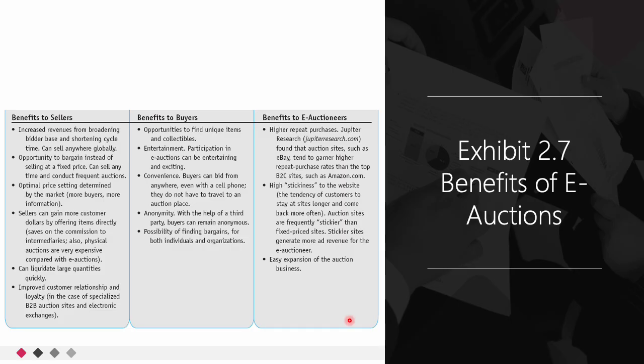So these are the benefits of e-auctions. The benefits to sellers, of course, are more money, faster, because the bidders are global, so higher prices. There are no fixed prices, so buyers compete, and there's no middleman. You skip eBay's 10% fee by selling on your own auction site. And then happy customers: it's B2B auctions, build loyalty, and everyone is happy.